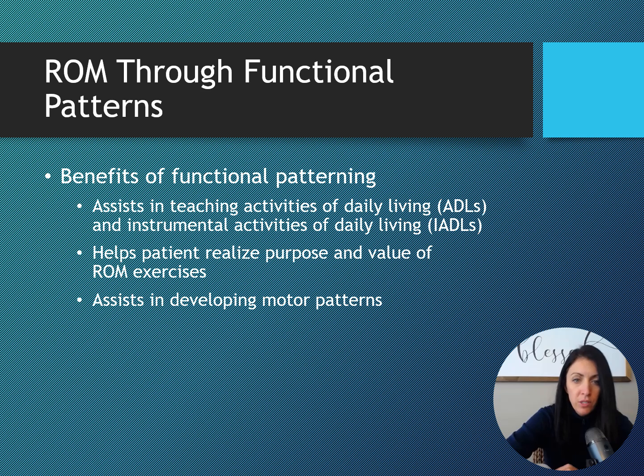All right, so range of motion through functional patterns. Anytime that we can incorporate ADLs or any kind of functional exercises to improve range of motion, then we're killing 2 birds with 1 stone, so to speak. What kind of activities? Well, obviously you're going to ask what kind of activities they're having difficulty with. Some other things would be to look over the outcome measures. The Upper Extremity Functional Scale would be an outcome measure for the upper extremity.